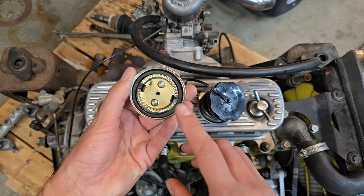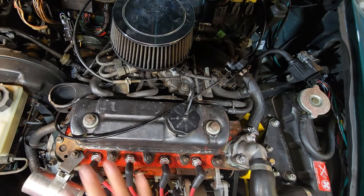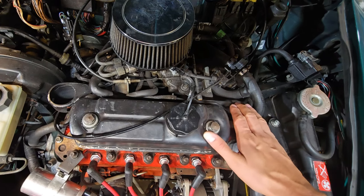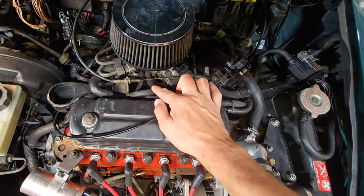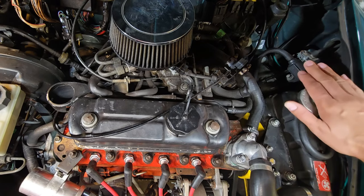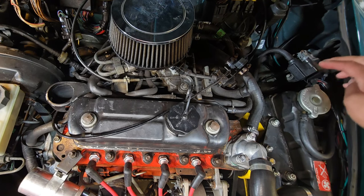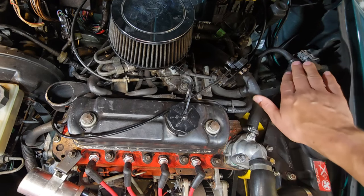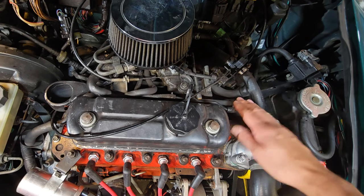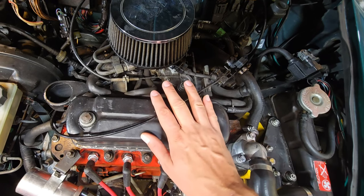There is one more version of the breather system, and it's on fuel injection cars. It has the transfer case breather or clutch breather and the timing cover breather — both of these run straight to the intake manifold. But it also has one more breather system which runs to the fuel tank. It actually takes fuel tank vapors to a solenoid valve and into the intake manifold, and the computer controls when this valve is open and closed. This is the only other version of the breather system that this platform has ever had, and the design is the same for both single point and twin point injection cars.